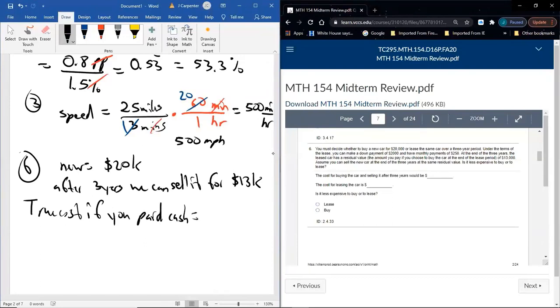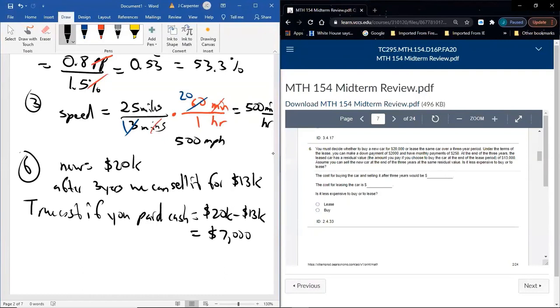is going to be what you paid up front minus what you got back. Because after 3 years, now you have $13,000 back in your pocket. So you didn't pay that full $20,000 for the car. Now you had other things like insurance, gas, repairs, et cetera, all that to consider. But at least when you threw $20,000 on the table 3 years ago, and now you're going to walk away with $13,000, that means that your true cost, ignoring all other costs of the car, is the difference of what you paid and what you sell it for, which is $7,000. Now that's if you bought it with cash and you sold it and got that $13,000. That's the true cost after you're done with the car.